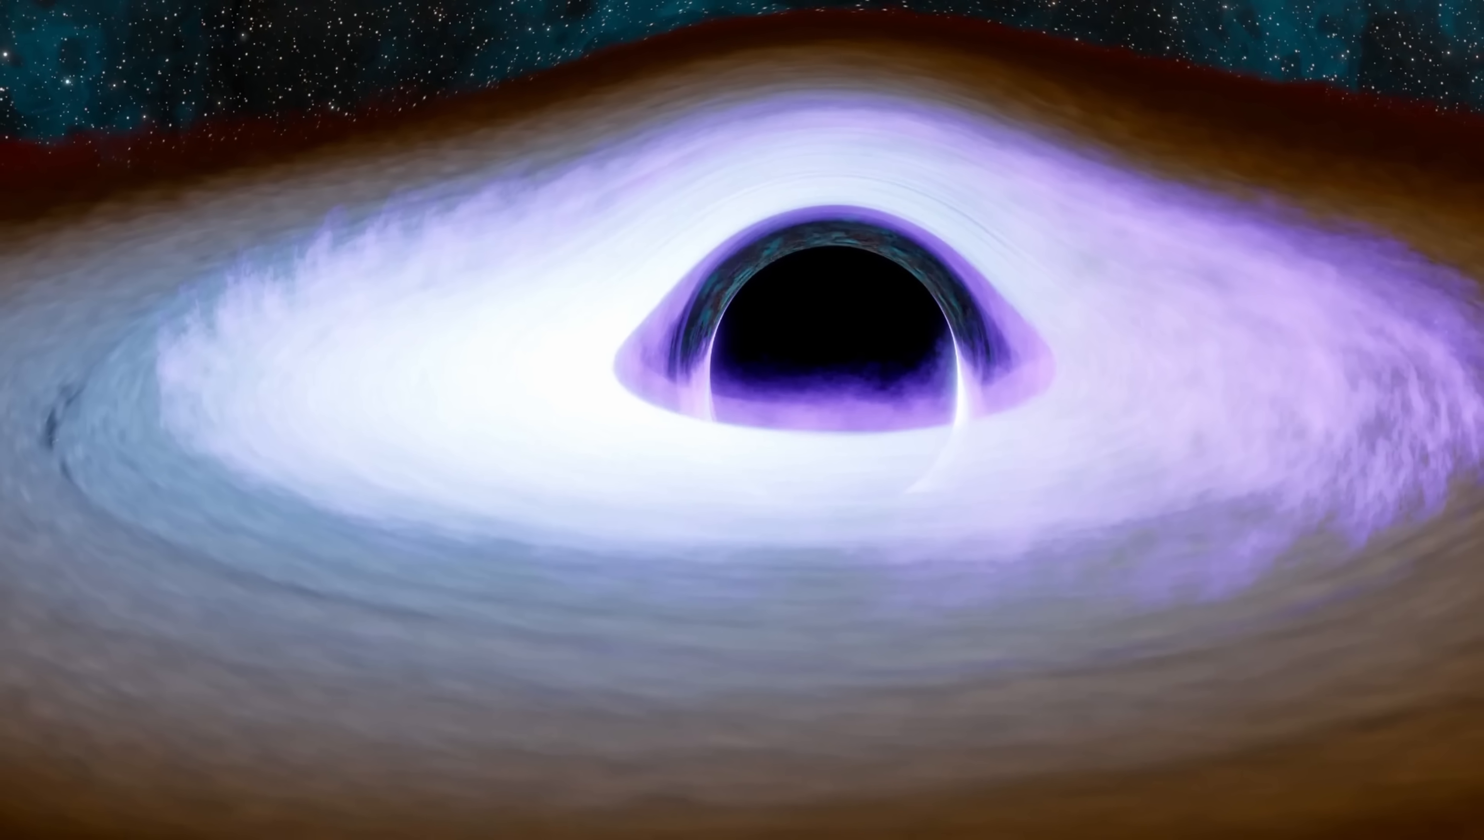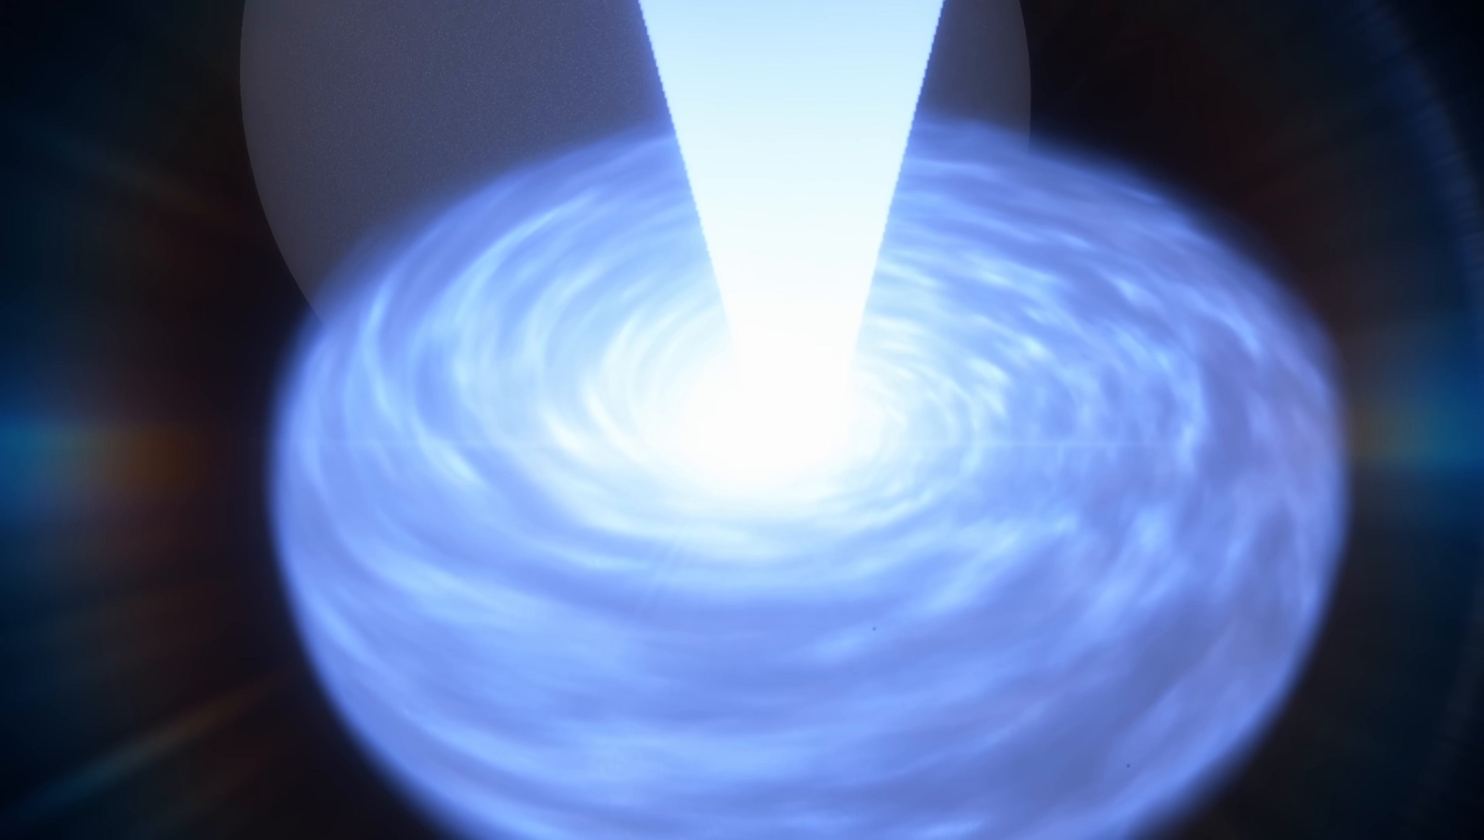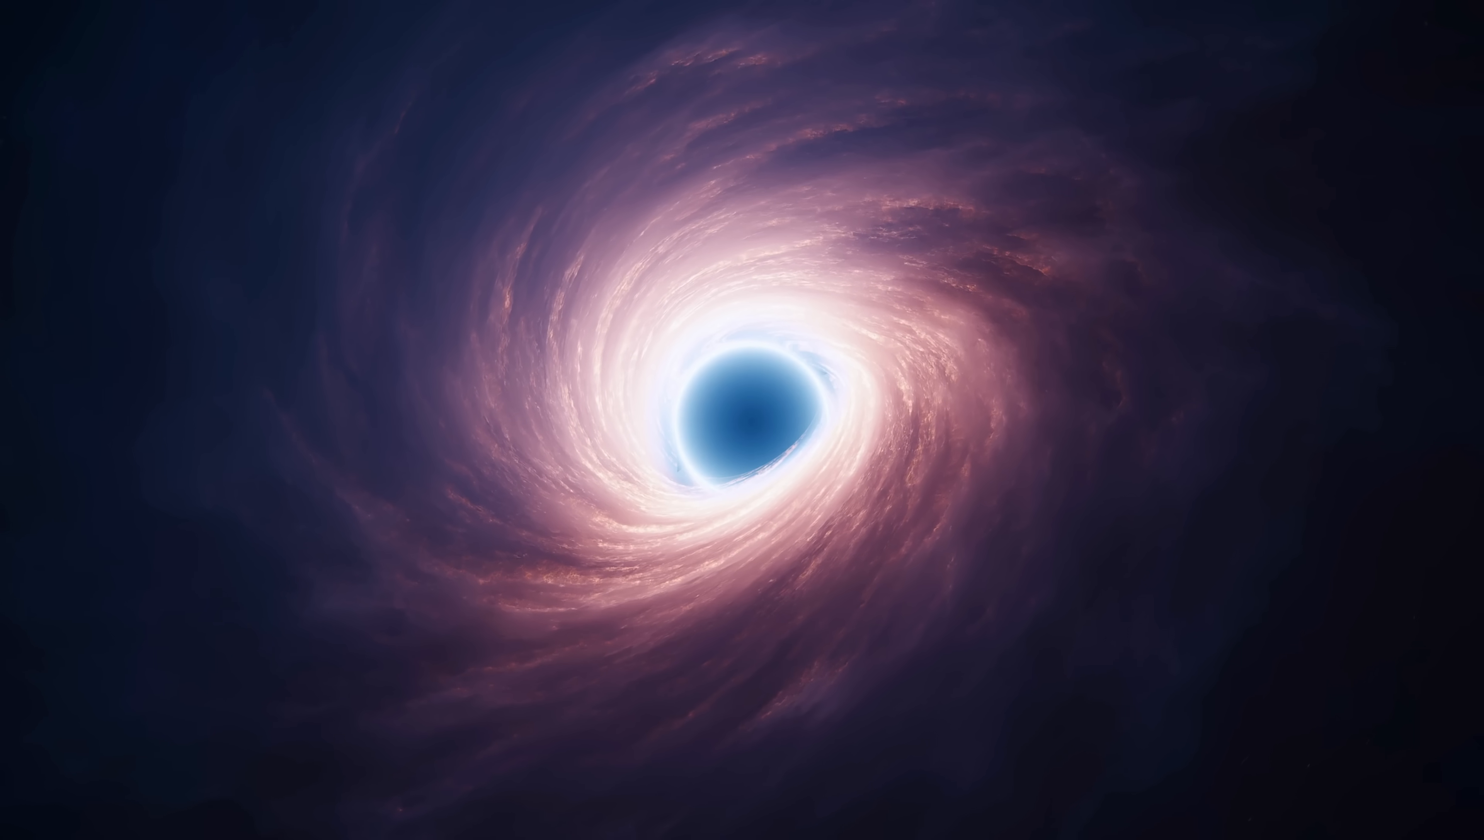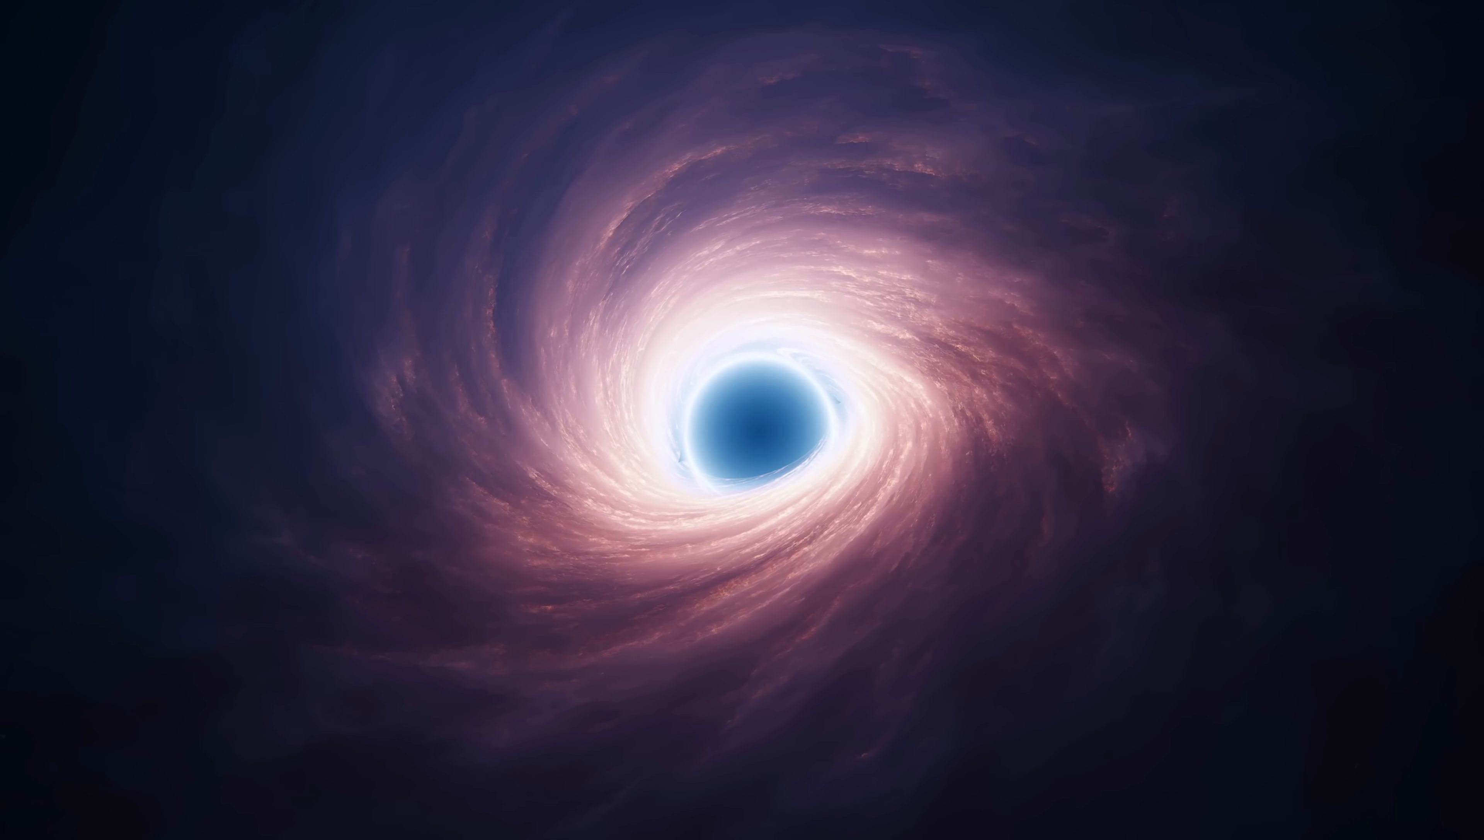And here this was achieved by focusing on the orientation of the disk relative to us. Because sometimes we see the disk from this side, sometimes we see it from this side, and that's when most of the light from the accretion disk would be blocked by the dust torus, but some light, especially X-ray light, could still get through by scattering through the dust clouds. So in other words, here they focused on various obscured and unobscured black holes, focusing on X-ray differences. And the obscured black holes are basically similar to an eclipsed sun, mostly because the light from the accretion disk in this case would be completely blocked. But because the corona is so hot and because it emits so many high energy X-rays, many of these X-rays would still get through reaching the X-ray telescopes on Earth.